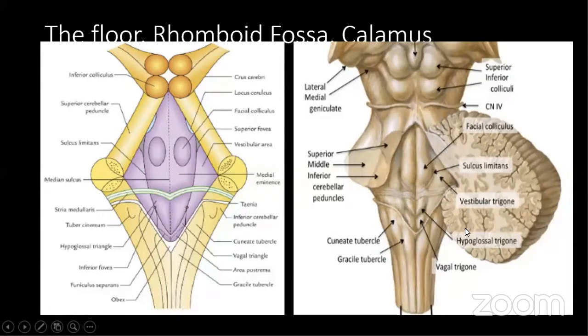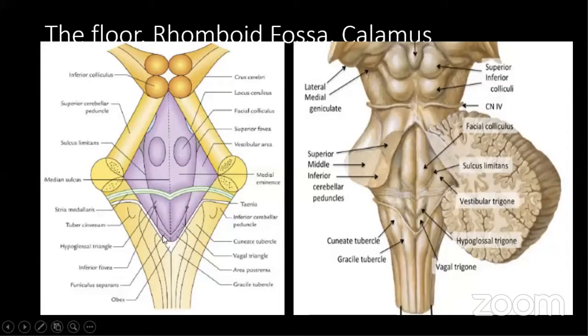All these triangles having cranial nerve names in them, we can understand that these refer to the nuclei of these cranial nerves. Now, if we look closely at this schematic diagram, we can appreciate a very faint sulcus. This is known as the funicular separation. It is very hard to visualize in an actual cadaveric model. This funicular separation demarcates the junction of the vagal trigone with the area postrema.